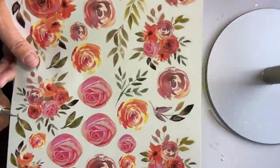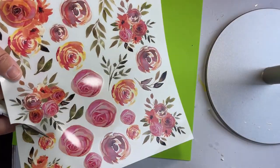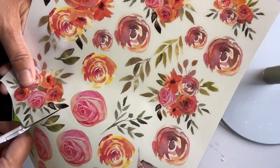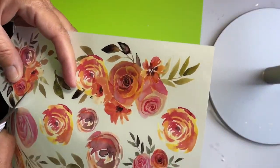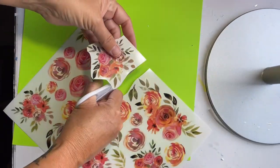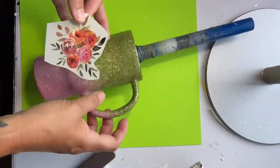She asked me to find her some roses that were like a peachy pink color. So I remembered that I had gotten some of these transfers from Southern Belle Glitter and decided to use them. And I'm going to kind of show you how I apply them.